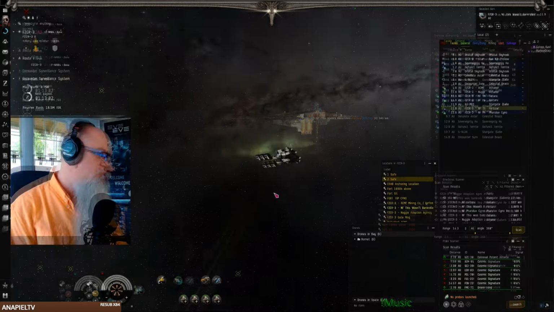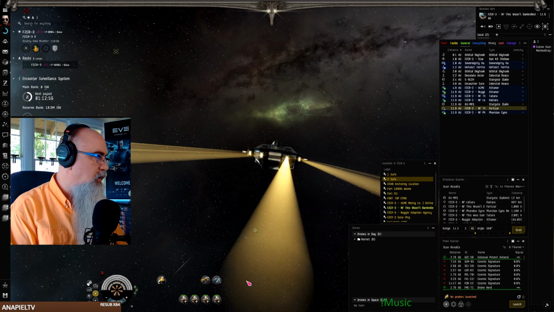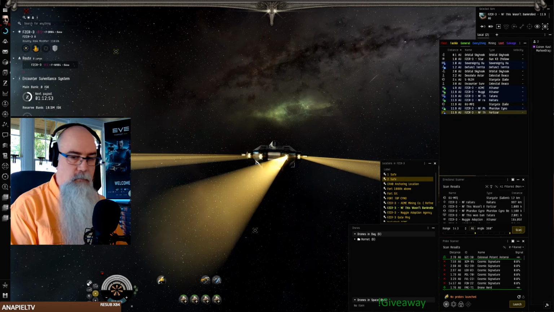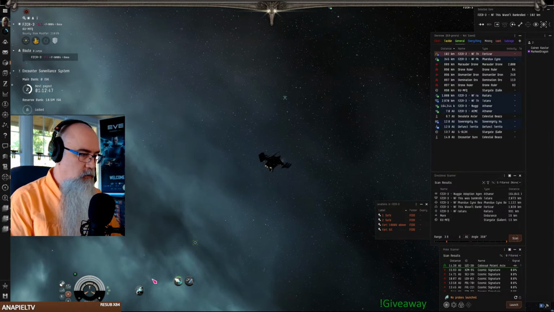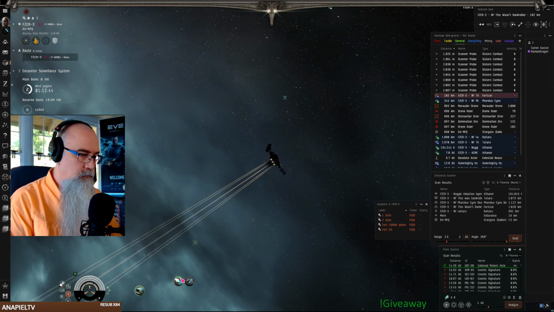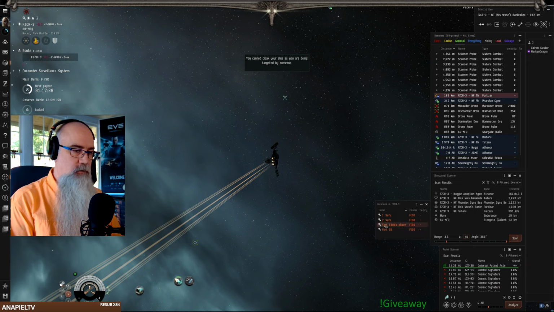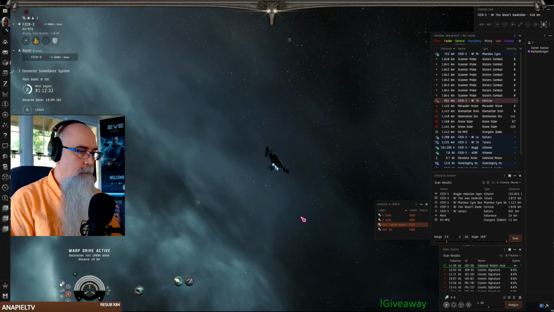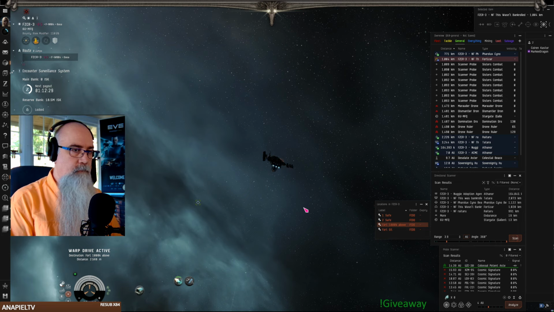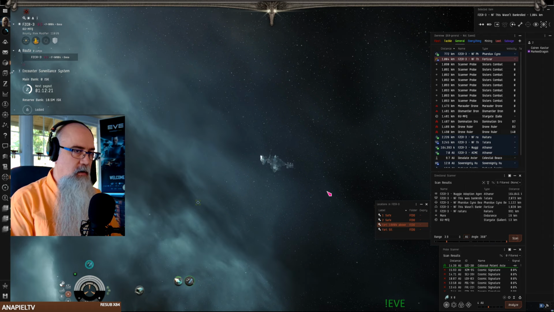All right, so both these guys are in the same system. I don't have any of these modules running. I am going to take this guy and we are going to launch. You cannot cloak your ship as you are being targeted by someone. Let's see if I get rid of that target now. I want to cloak my ship so that I am not in the scan at all.